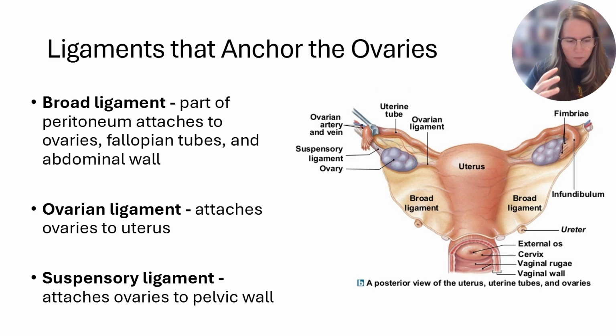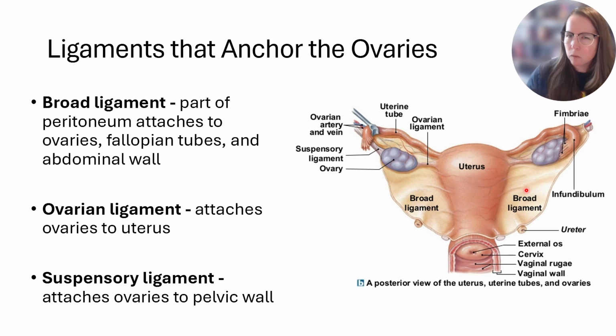Now, because the female reproductive system is within the pelvic cavity, just like the intestines and other components of the digestive system need to be anchored, so too do the uterus and the ovaries. So we're going to learn a lot of ligaments this lecture. First, I want to bring your attention to the broad ligament, and we'll talk about it again when we get to the uterus. But one of the ways we keep the ovaries in their lateral, slightly forward position is through the broad ligament, which is this big sheet-like ligament that you see, the little bat wings, okay?